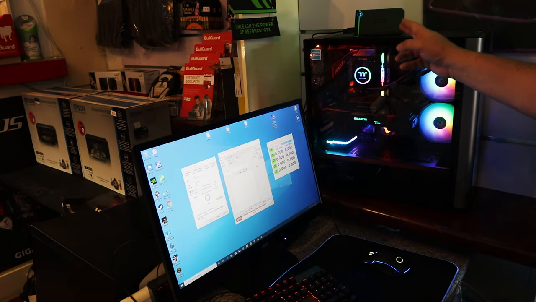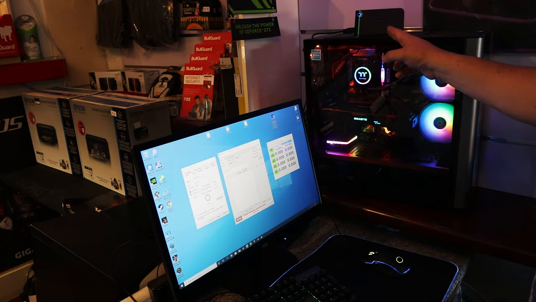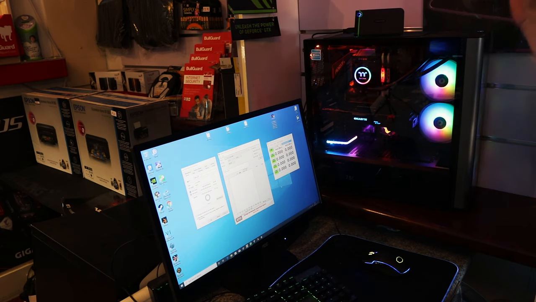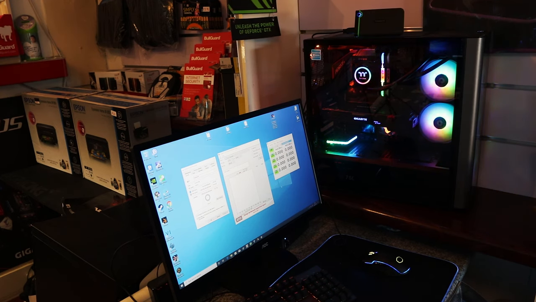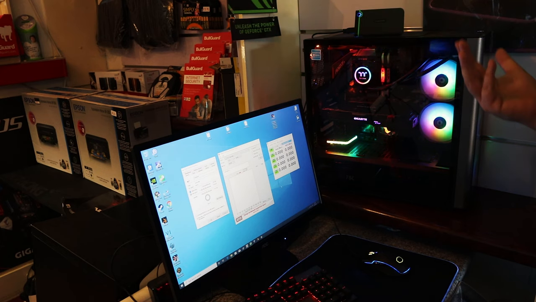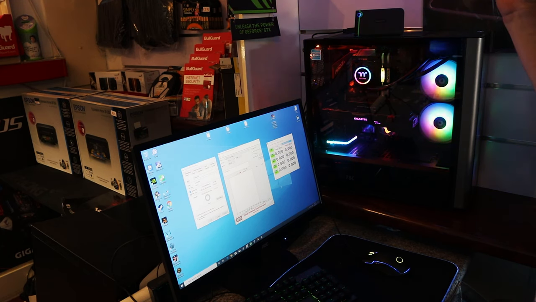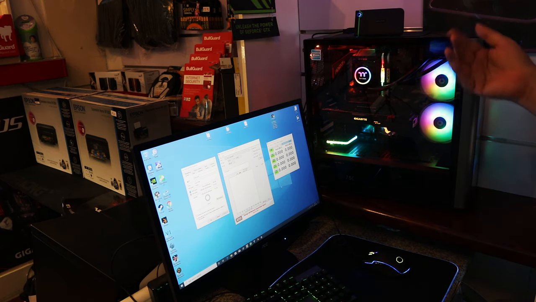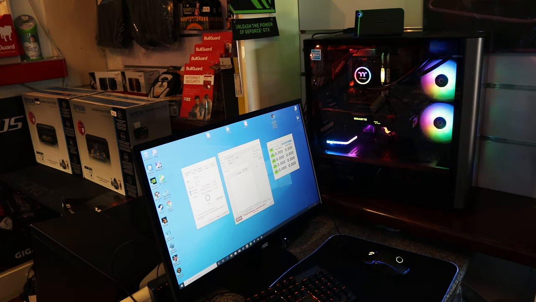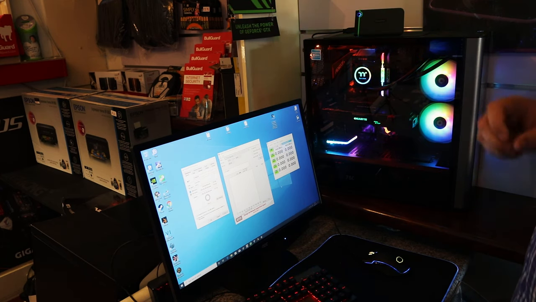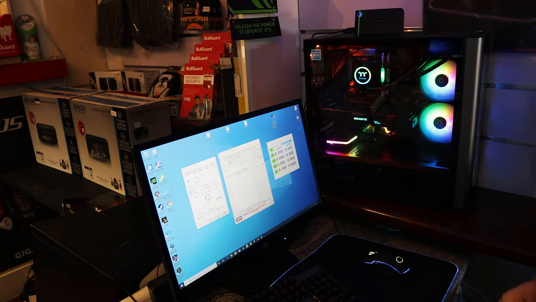Okay, so I've connected the StoreJet up to the 3.1 USB port on the back of this PC, so there should be no limitations. We're going to test what sort of speed it's going to run at. Obviously, it's not going to run at the full capacity of USB 3.1 because these things have got a traditional hard drive inside them, and with it being a traditional hard drive, they usually have a limitation of how fast they can go, and it's nowhere near the capacity that USB 3.1 can actually do.